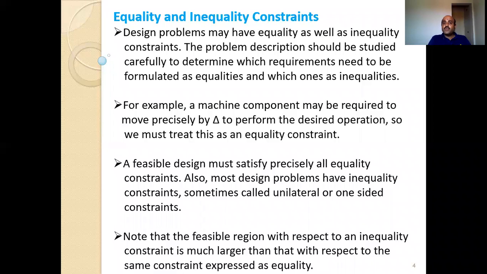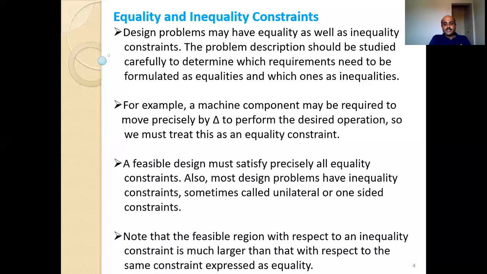So this is how we identify the inequality and the equality. If the words "at least" are there, it leads to inequalities. If they are not there, and you say the capacity is equal to a value, then it becomes an equality. So you should be very careful and study the problem description very carefully while you are formulating the constraints and design variables.